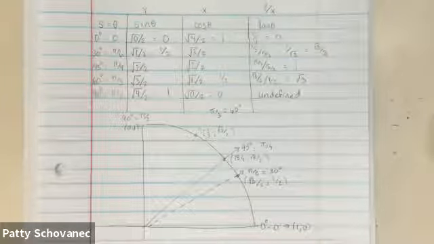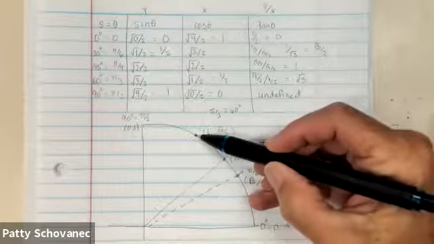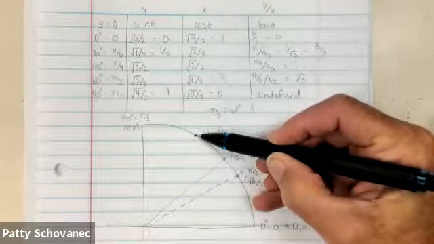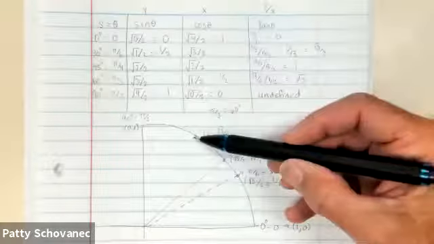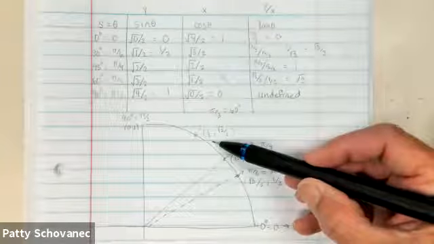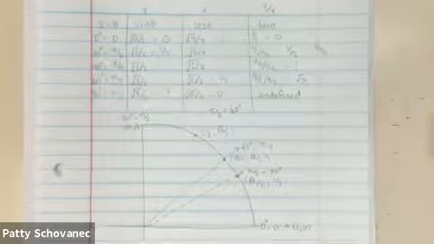Looking at the picture helps because square root of 3 over 2 is a bigger number than a half. So if I'm wondering what the y value is here, is it going to be a half or square root of 3 over 2? Well, if you look at the picture, the y value is much bigger than the x value. So that tells me the x is going to be the smaller number. Does that help in any way? No?